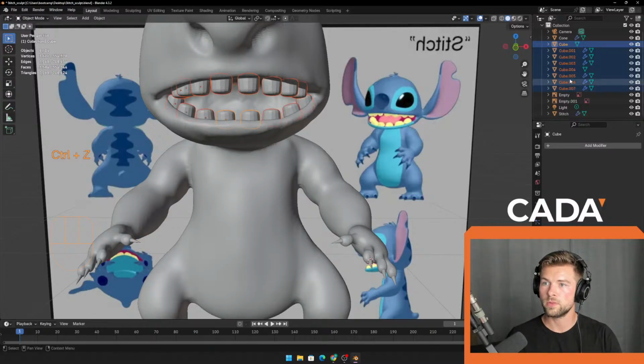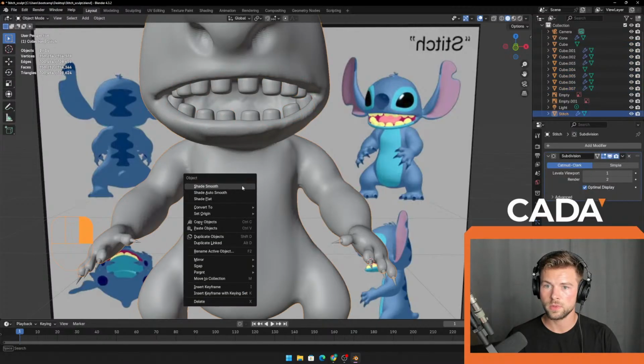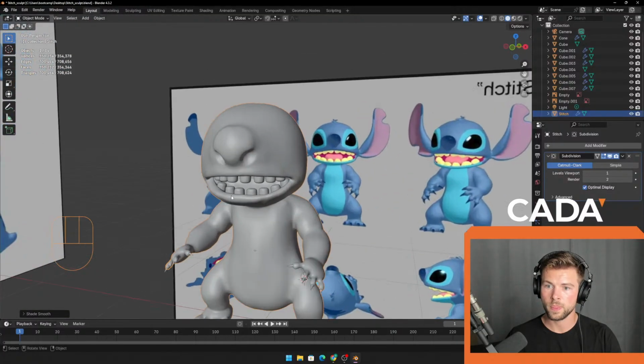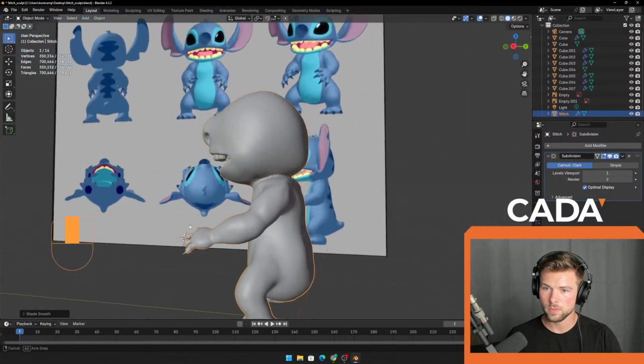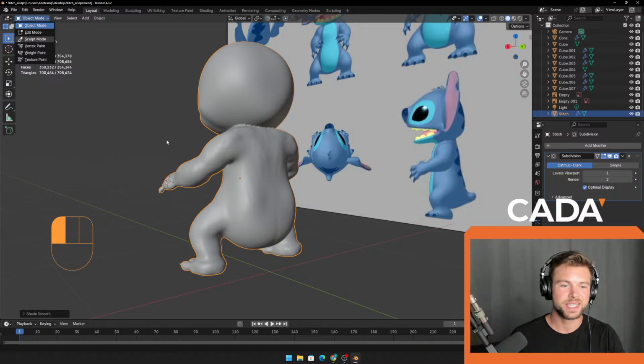And all of these, let us shade smooth. Oh, I'm gonna make his back a little bit bigger. That's a bit ugly. Oh my god.